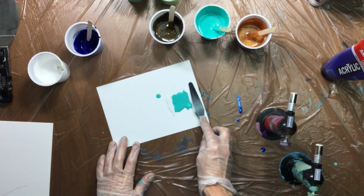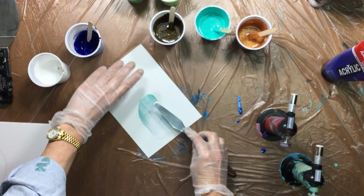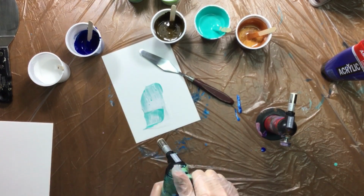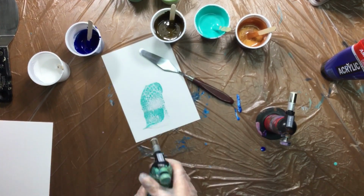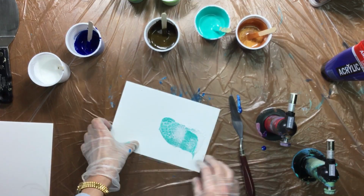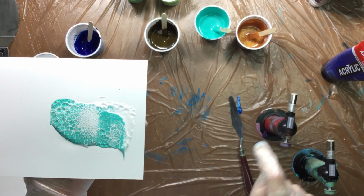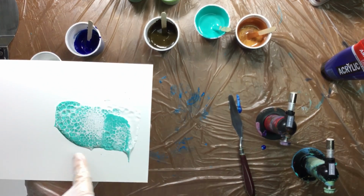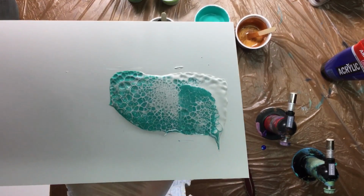And this is, for me, a first that I'm doing it with transparent and opaque. Let's see what this does. And it works just as well as it does on the transparent. And this is new for me too, because I really thought that I got all those little veins because of the transparent color, but it's not. So I have to say it's the Floetrol. Look at that. It's just like marbled something. It's so pretty.